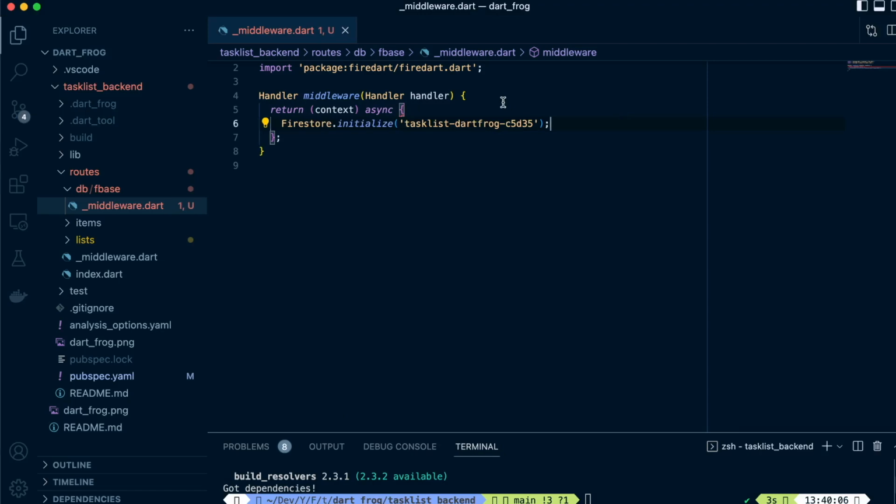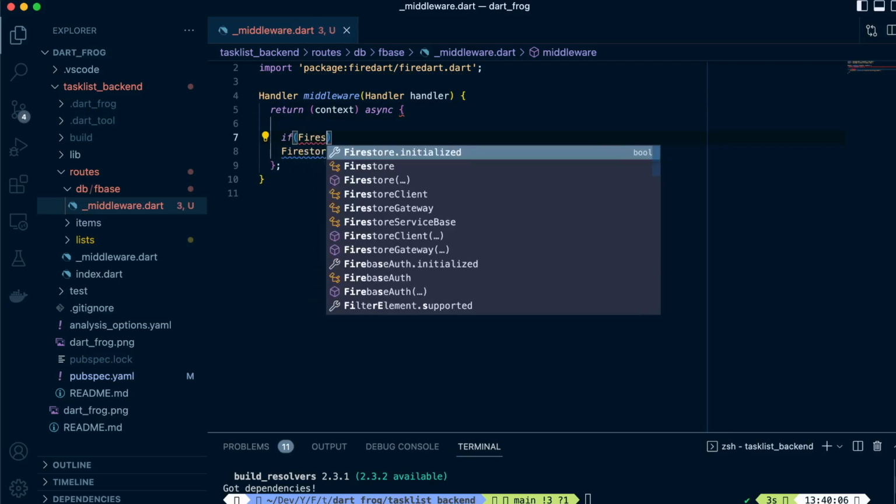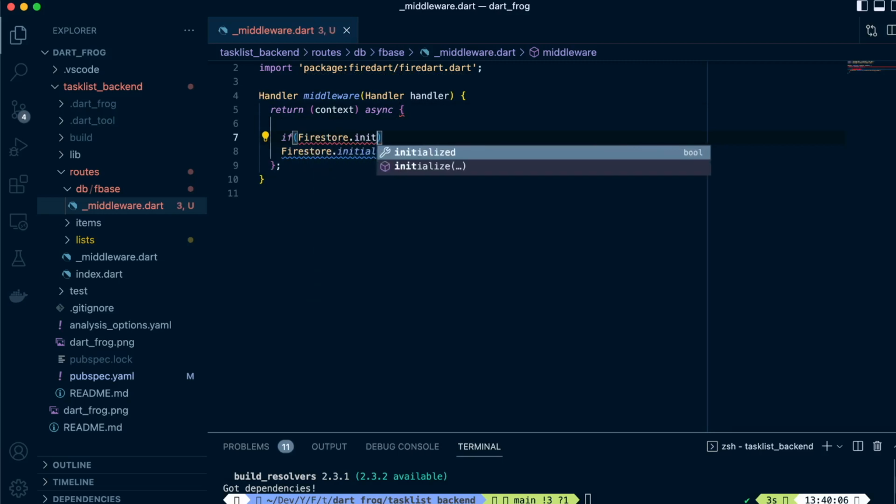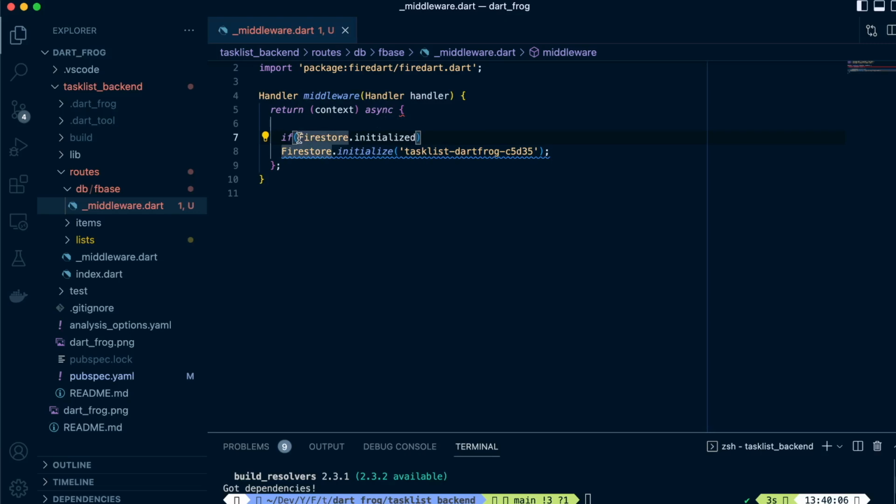But now we don't want to initialize Firestore every single time. So we're going to do a small check and say if Firestore.initialized, and then we add the not symbol to mean if Firestore is not initialized, please initialize it, else let's proceed to use the instance that currently exists. Great.